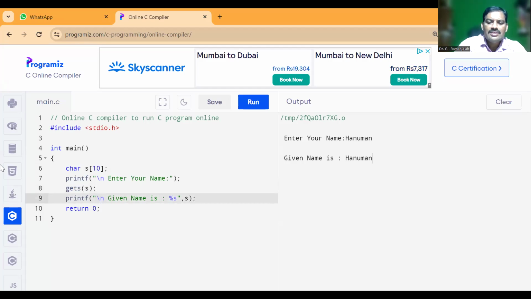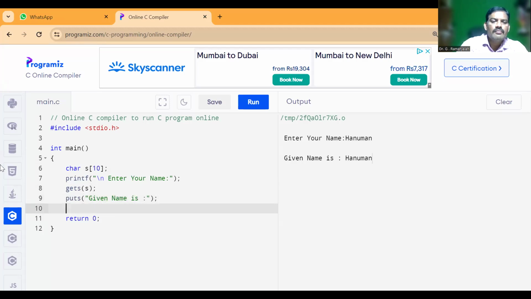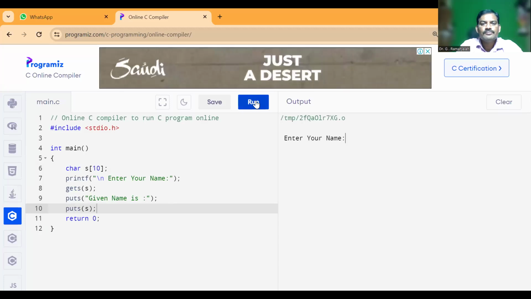Here, instead of this statement, puts, given name is, puts of s. You may use printf also, no problem.